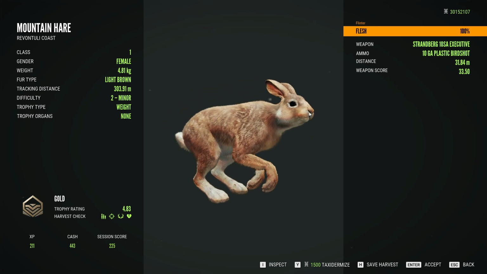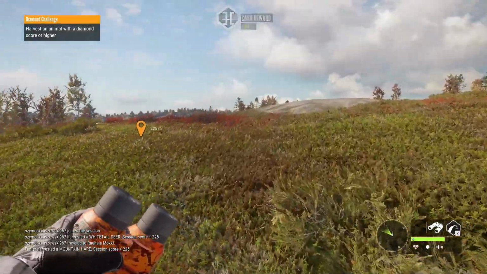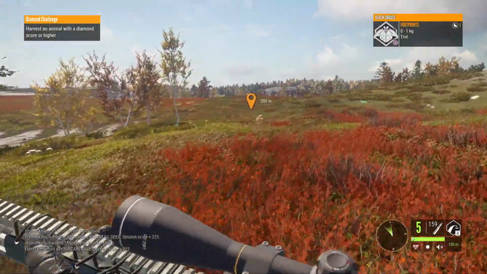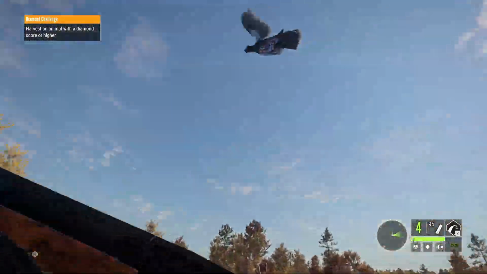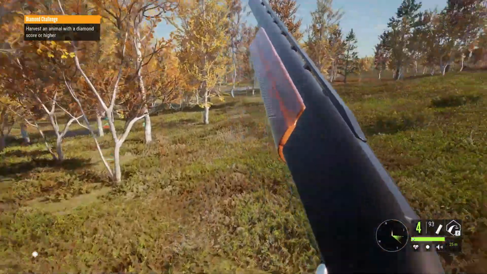Whether it is a mountain hare or any of the plethora of bird species, there's a decent opportunity of getting a diamond there. But we're going to be using all the weapons. We're going to be hunting the entire map, not just class 1 animals. And we'll just sort of see where the hunt takes us. So of course we know pretty much everything on Revontuli Coast can be ethically taken with the 10 gauge. Couple species that can't, but hopefully we can find a bird species. That's the real reason that we've come here.